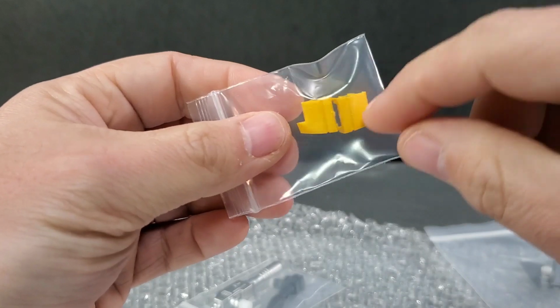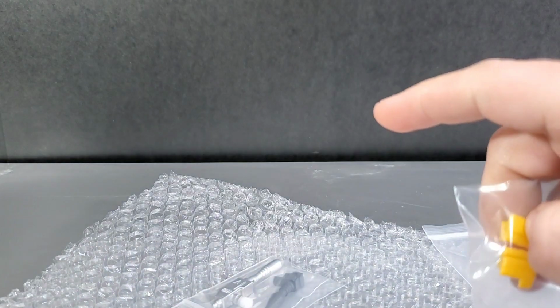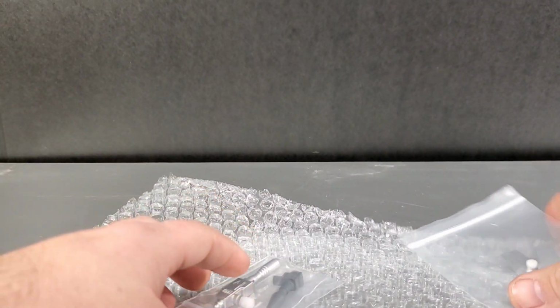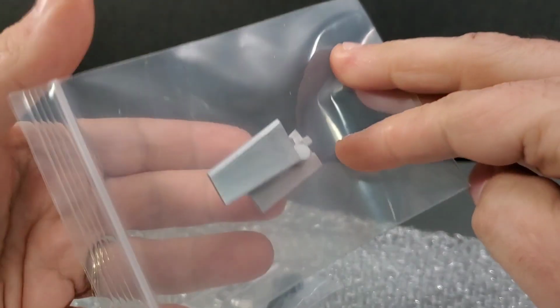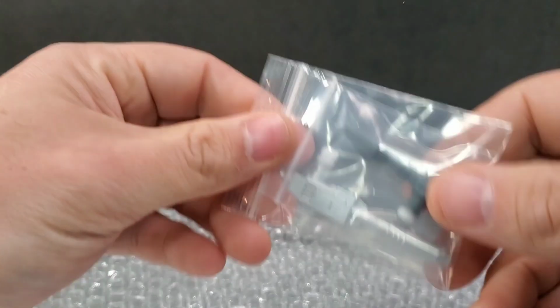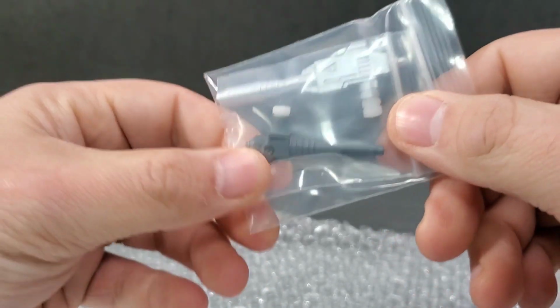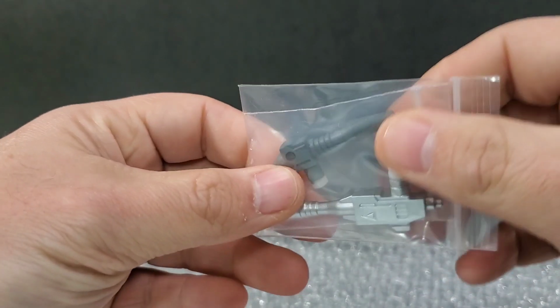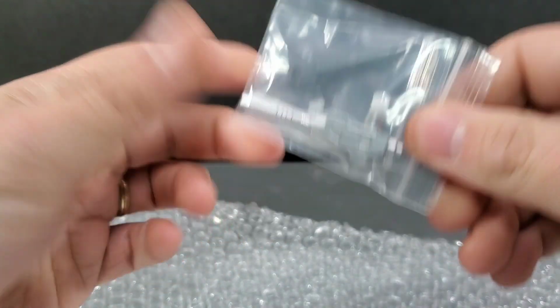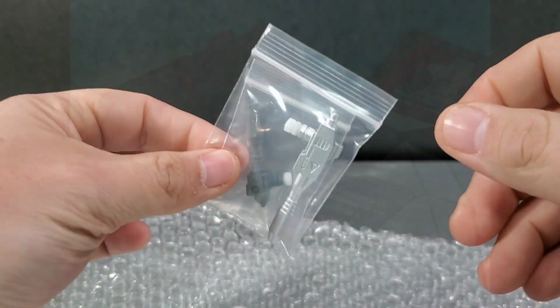Then you get, these here, they're upper thigh fillers. They go right in here to fill in that hollowness if you don't like it. And you get spoilers for when he's in vehicle mode, so you get him his spoiler. Plus you get some weapons here for your Sunstreaker, a silver blaster and a little black gun for that. So we're going to open all this up. We're going to show it off on Earthrise Sunstreaker and see how good this stuff really looks.